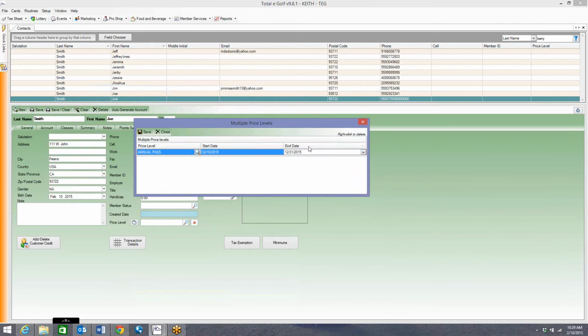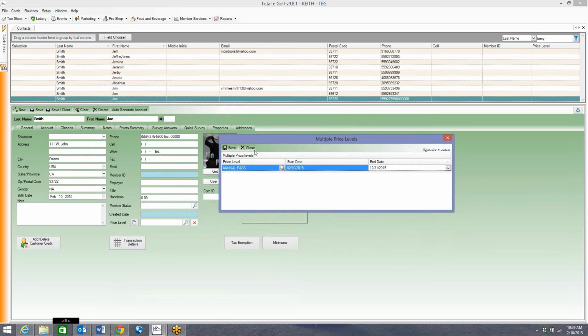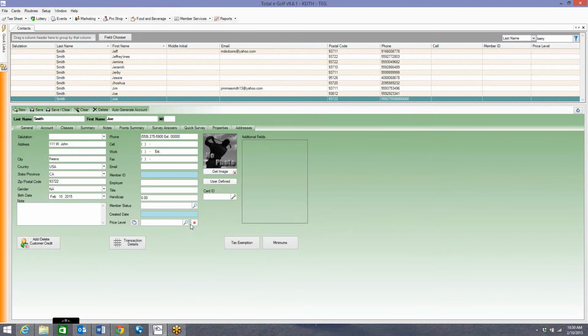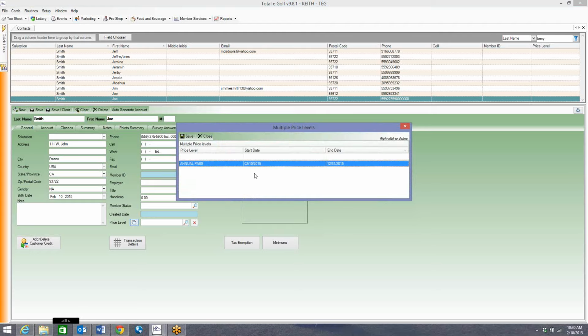And once we got to this date in time, this price level would drop off, and he would go back to either a blank price level, which is your rack rate, or a secondary price level that you have in here. So when we save that information, we can see that that's in there, and this gentleman will be pulled over at this particular price level for the remainder of this year until that date.